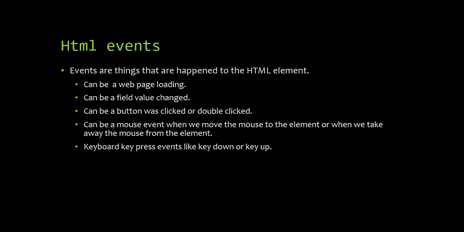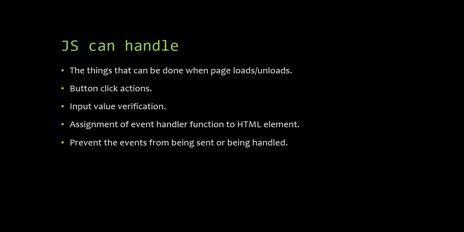It can be a keyboard press event like on key up and on key down. So what can JavaScript handle? It can handle the things that can be done when the page loads or unloads, when the button is clicked, when an input value needs to be verified, and when an event handler function is assigned to an HTML element. That particular handler can be handled by JavaScript, and it can also prevent the event from being sent or handled with the help of JavaScript.